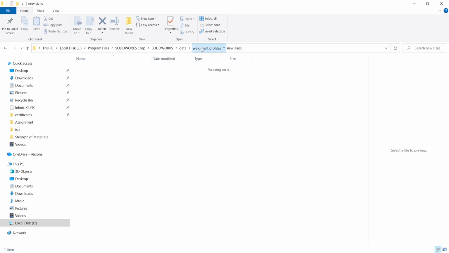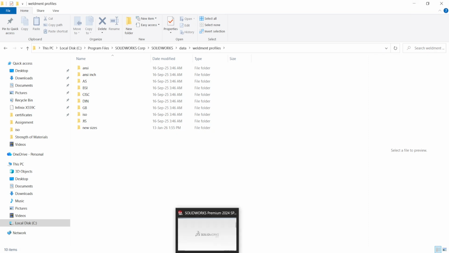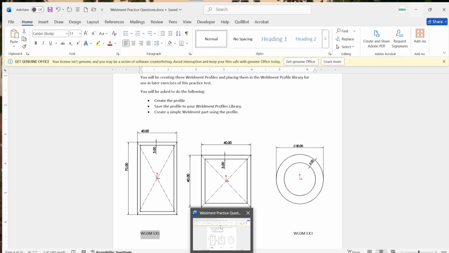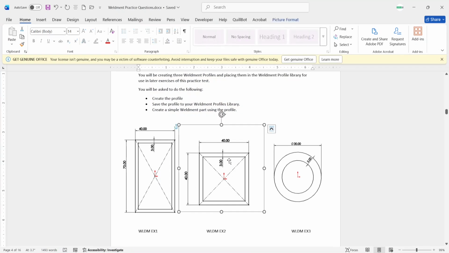Alright, so you are going to do the same thing for the other 2 profiles, for the square profile, sorry, the rectangle profile, and then the circular profile.